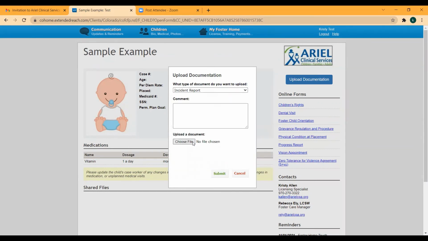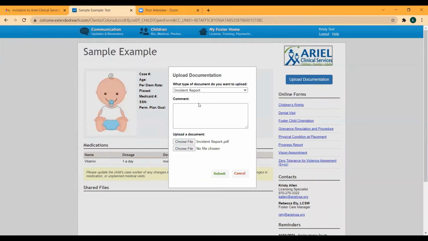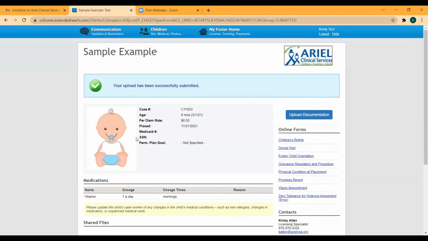So I'll go ahead and choose that file. Again, I'll just attach. I can put a little comment, just so that it kind of alerts the case manager, and I can click submit. Again, you'll get that message that it was uploaded successfully, and it'll go to your case manager.